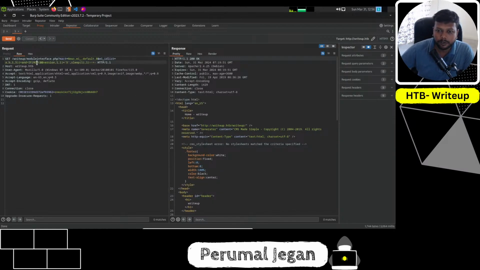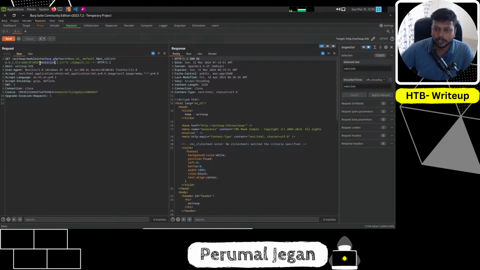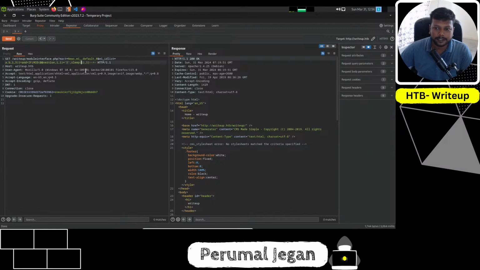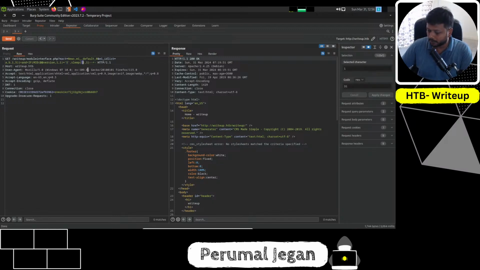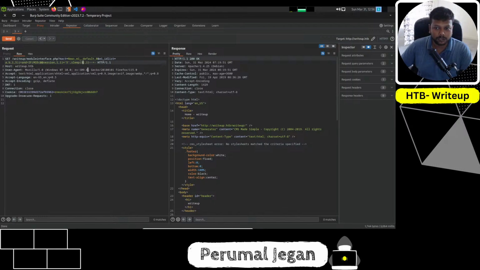Mid of version, at version, it actually enumerates the database version. If the database version value begins with the number 5, then it will take some time to respond, whatever seconds we mentioned. I mentioned 3 seconds. Let me correct this.